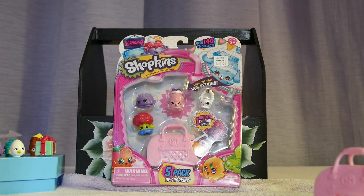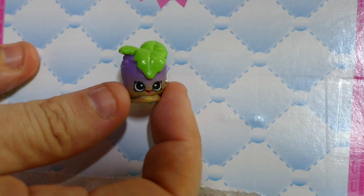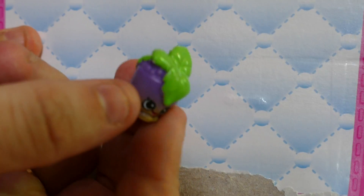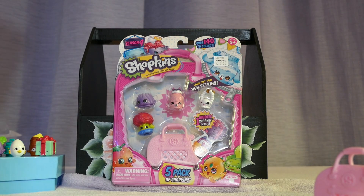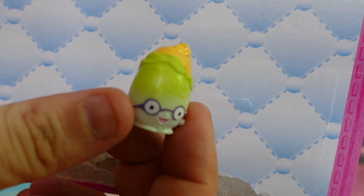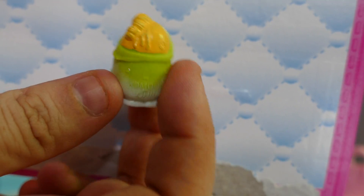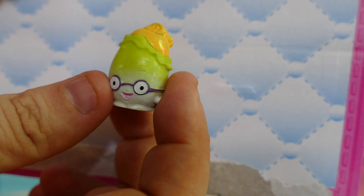So that's Shy Pie Cherry Pie. Now this is a new one for us — Minty, obviously the mint plant in a little purple container, it's just adorable. She's a new one for us. Now here is the other colour variation of Peely Potato, which is why I grabbed this packet. I really like him — he's like Bread Head for me with the little glasses. Those are just gorgeous.